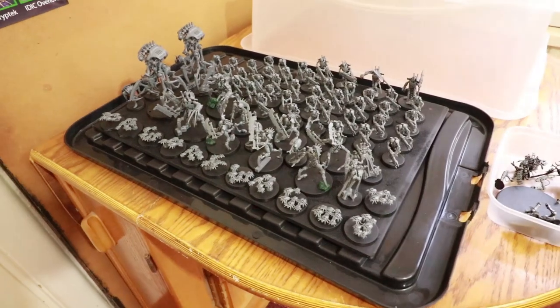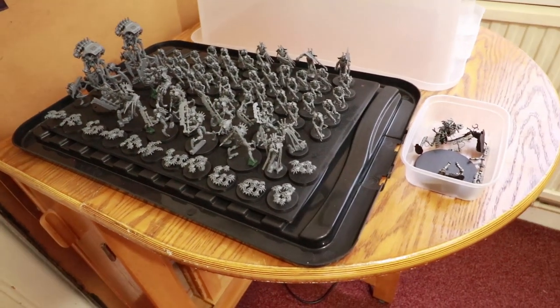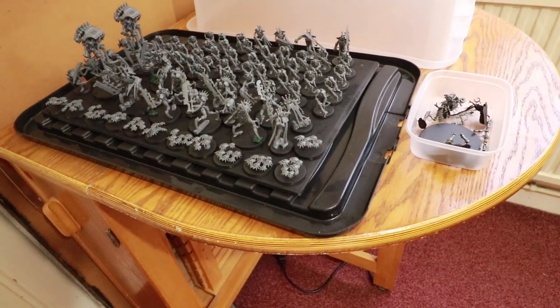So today's task, well, first task is to prime these models black. And I'm going to use this vlog to record my progress for two reasons. One, to give you a video, and also two, to help motivate me, because if I'm recording my progress, hopefully that will give me more motivation to get these painted. So let's get these primed black.